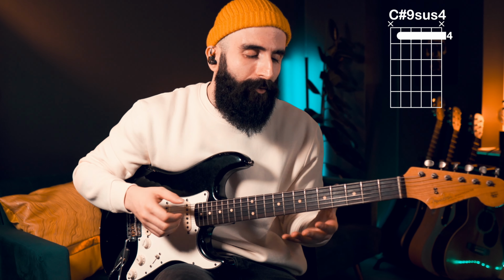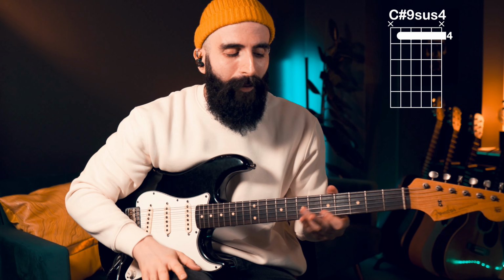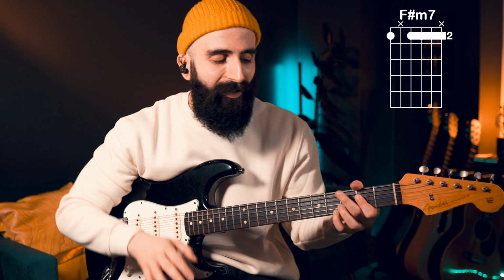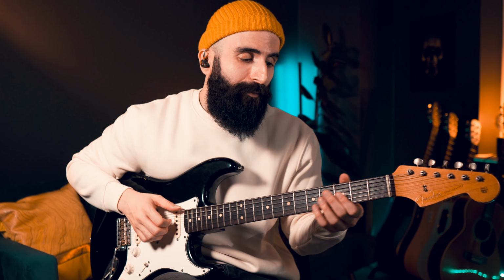Now I've seen a few people describing this chord just as a B triad, which is equally fine, or some other people actually showing you a G sharp minor 7, which is still in the key, but in my opinion there is no G sharp in the bass. And checking out a few live versions, Tom Misch plays the actual bar this way, so he wants to have the C sharp in the bass. We will explain the theory for this chord progression later on, so for now let's just say F sharp minor 7 minor 9 into a C sharp 9 sus4, or B over C sharp, okay? And you go this way.